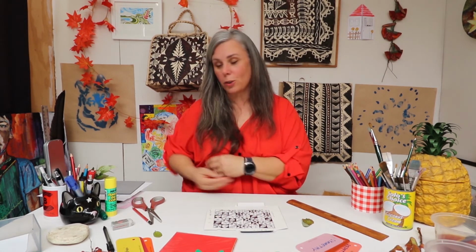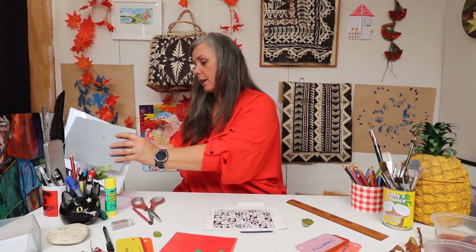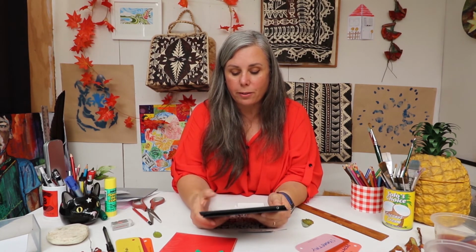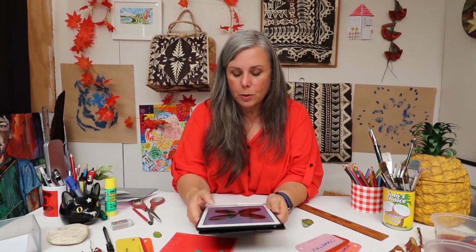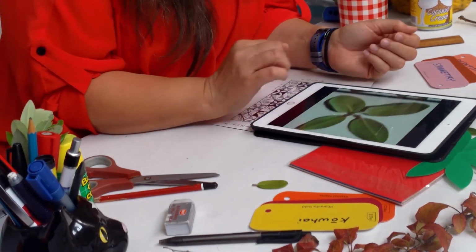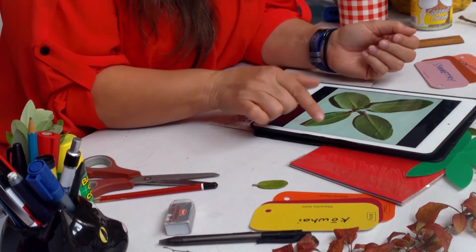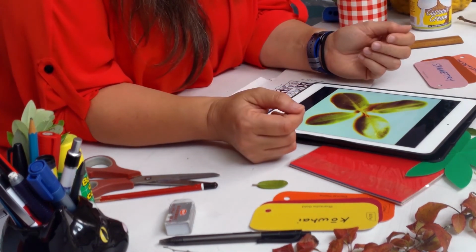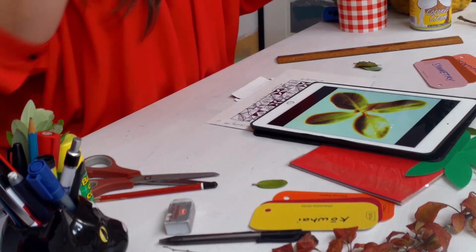Gosh, we've had a lot of ideas today, and I hope that it stirred your creativity, and even if you don't have the same things that I do, it might inspire you to look at other ways of doing things. Just quickly, for those of you that are really into photography, you could, like mine, arrange some leaves and some patterns and take photographs. Those ones are just flipped over the other way. And then I ran it through a filter and come up with something quite different. So that could be something that you could explore. And then if you have the technology to piece them all together in a tapa digitally, that would be amazing. I'd love to see some of those too.